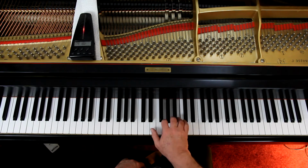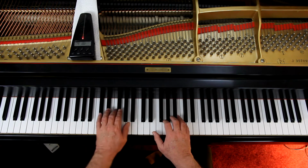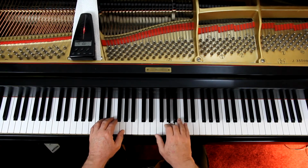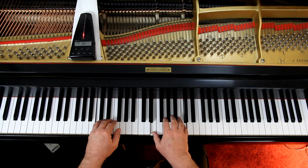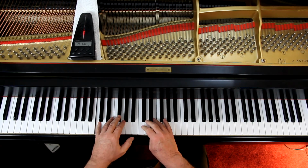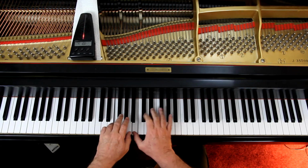So, it has a 3-beat pickup. Remember, we're counting eighth notes. So I'm going to give us 3 counts, and then we're going to come in. Go ahead and put your hand here, your right hand. Left hand. All right. 1, ready, go. 2, 3, 5, 6. 1, 2, 3, 4, 5, 6.